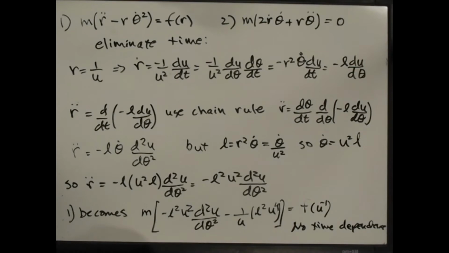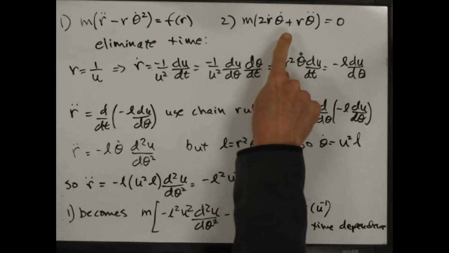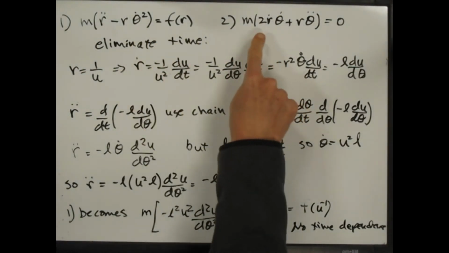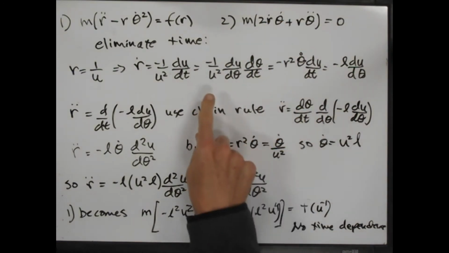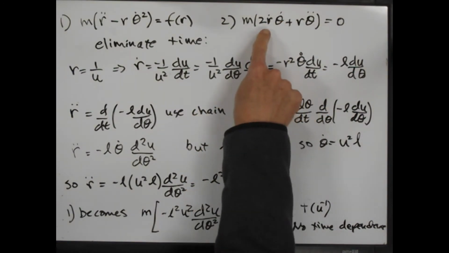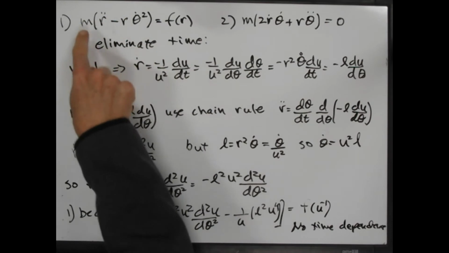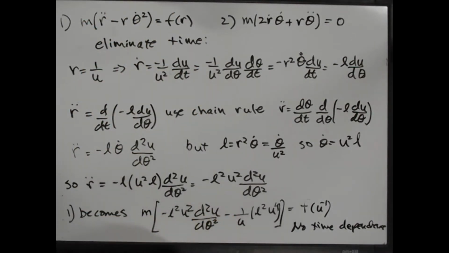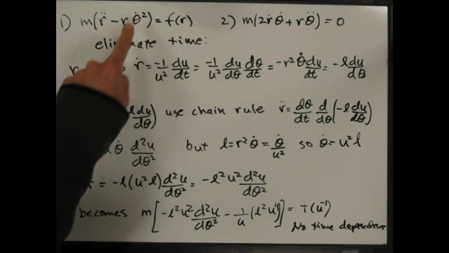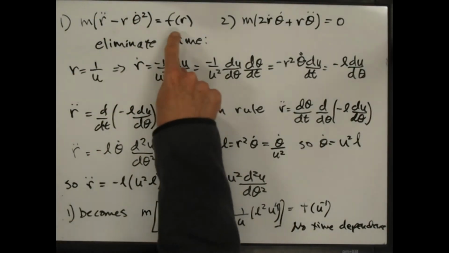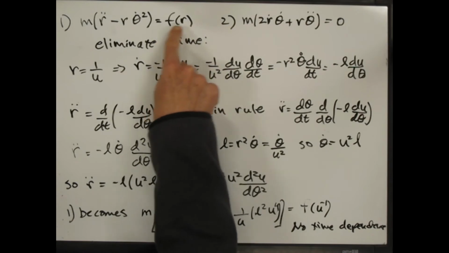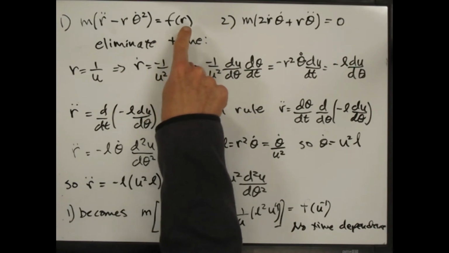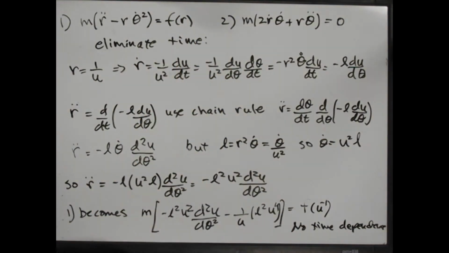So we've reduced our orbital equation to these two differential equations. This is the one that is sort of telling us that the angular momentum is constant, and this is going to give us the relationship between radial position and angle. So we'll get the shape of the orbit out of here. Of course, we haven't specified that the central force is 1 over r squared, and so this is pretty general, as long as you have a 1 over r squared force. We can put any function of r in there we want.